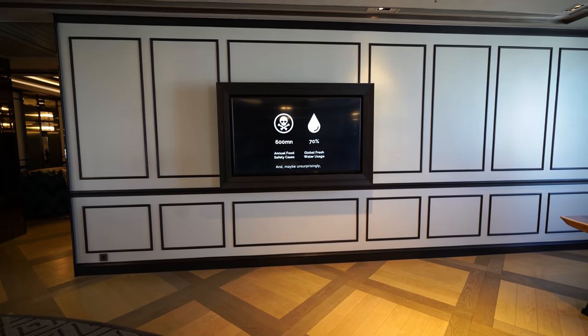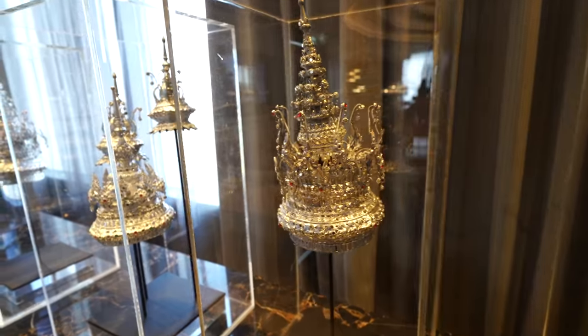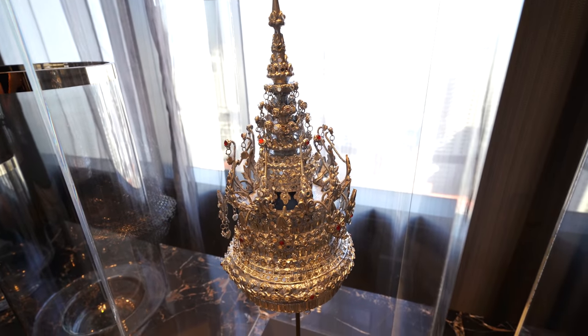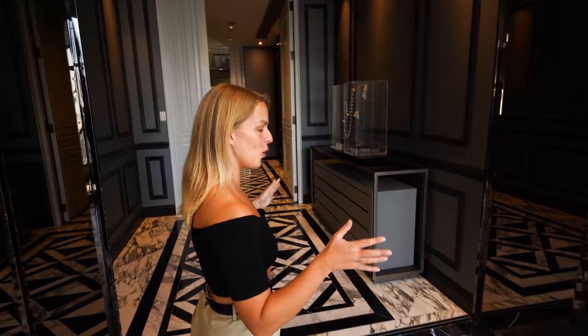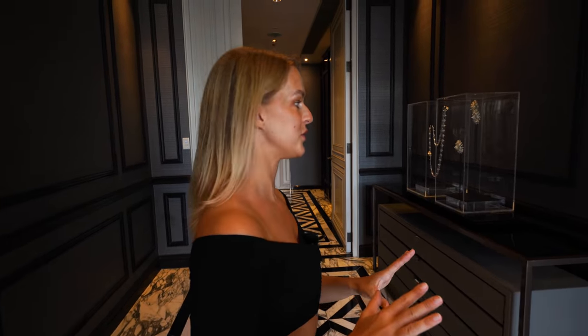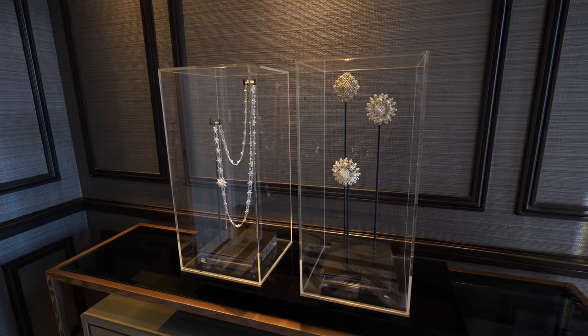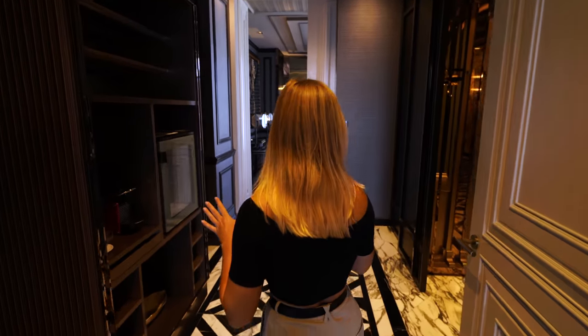There's a huge TV. There's some really cool sort of Thai decorations and what looks like jewelry, like what the royal family wear, I think. So when you go through that huge room, you get led into this sort of hallway. The stairs to upstairs are right there, but we'll check that out in a second. I'm extremely curious. But there's this sort of reflective, marble, beautiful hallway, more jewelry. What I can assume is just jewelry. It's absolutely gorgeous. And we haven't seen this room yet.